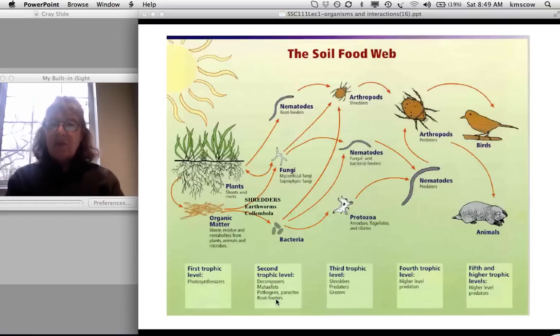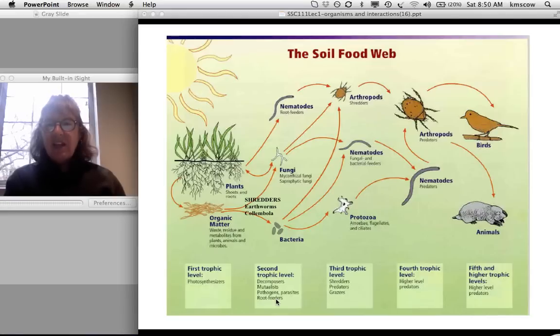So the energy flows through the plant and then moves into the soil, pumped below ground via root exudates, which we'll learn more about later, and also through the decomposition of the plant roots that are there when they die, and then also some of the above ground portion of the plant will fall into the soil and be perhaps tilled or biotilled into the soil.